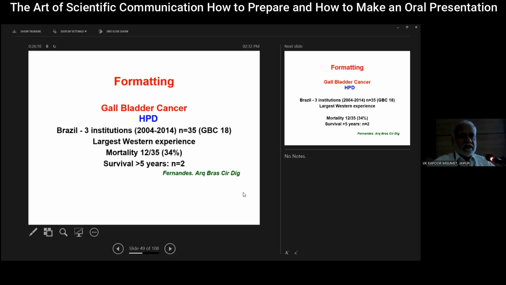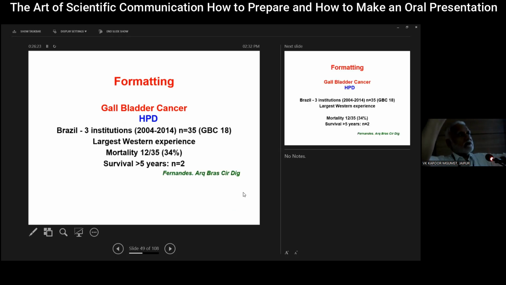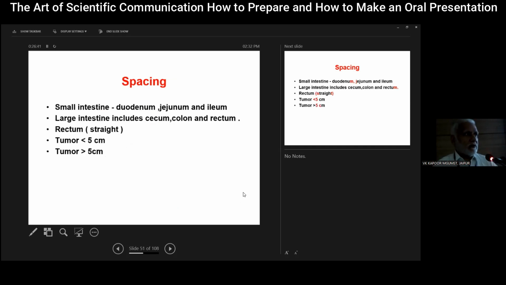Same slide as I showed earlier. But see the bottom of the slide, there's so much space. I can easily rearrange the text so that the entire slide looks full. Not only one half, the top half is full and the bottom half is empty. So formatting of the text is also important. And in most of my slides, you will see this formatting because I don't go beyond that rule of 6 to 8 lines per slide. If you put too much text, your slide will become full.